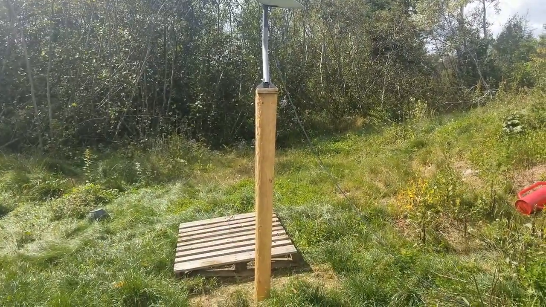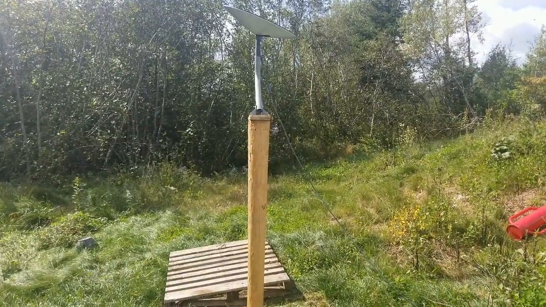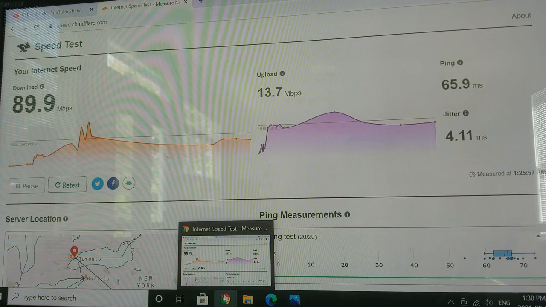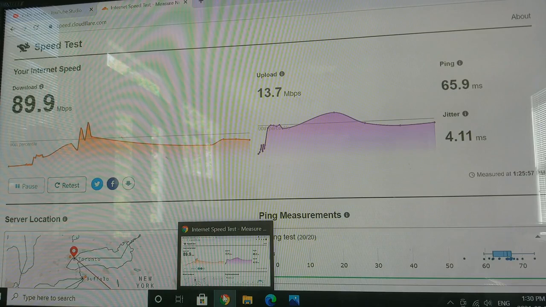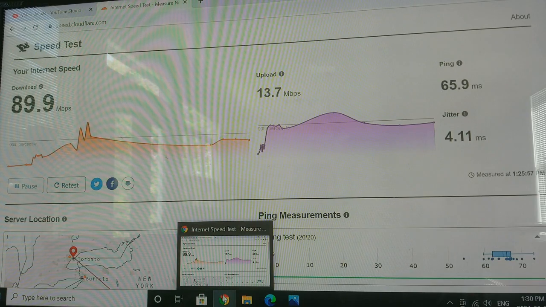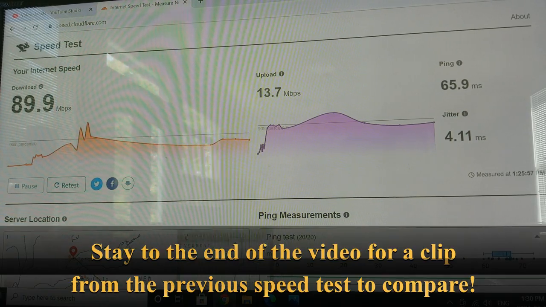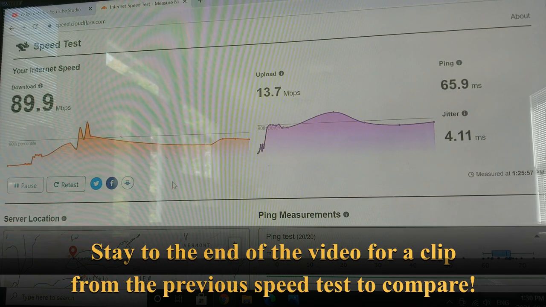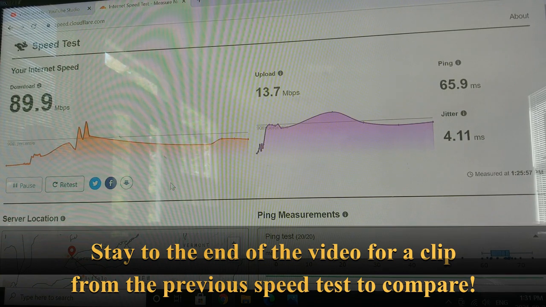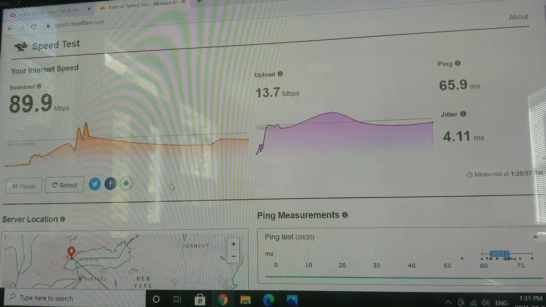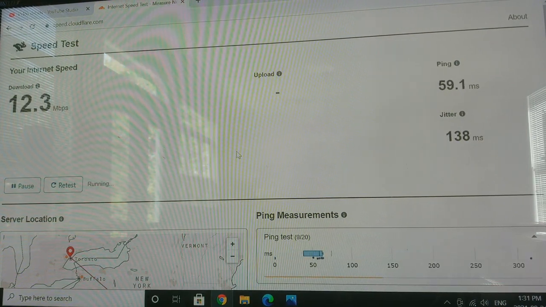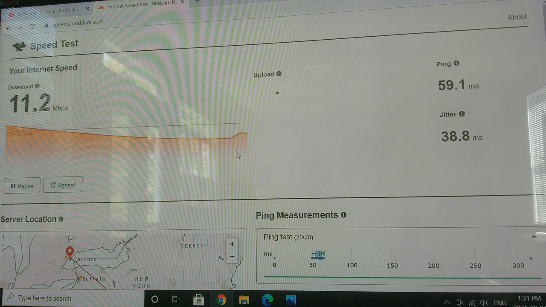I'll go inside and show you the speed tests and every other statistic I have for the last 2 weeks. All right, so what I'm gonna do today for an update is another speed test for Starlink. I'm gonna use the same website I used last time for consistency, and we're gonna see how they compare. As you can see, before this video started, it automatically did one when I came on the website. 489.9 megabytes a second, the upload at 13.7, the ping of 65.9, and a jitter of 4.11. So we'll just retest that while you're watching it again, just so that you can see the whole process.